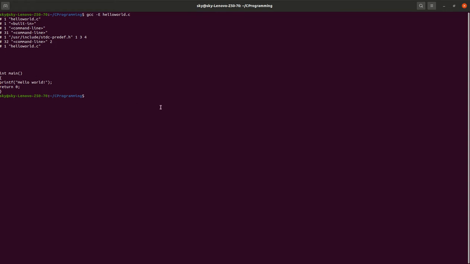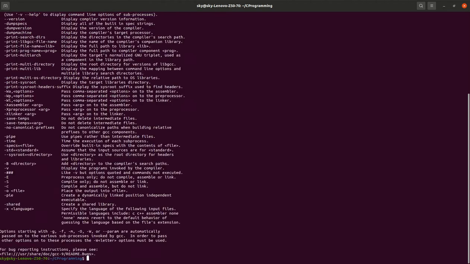But there is an option to output to a file. What is the option? If you provide -o and a file name, it places the output into the file. So we will use this -o option.